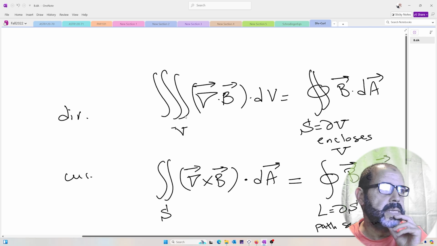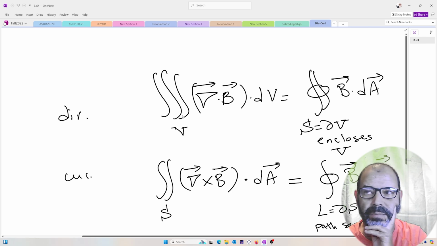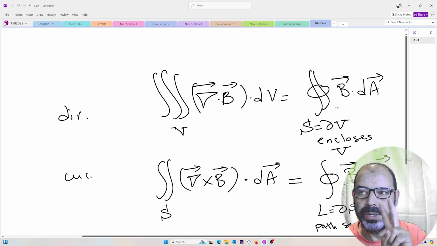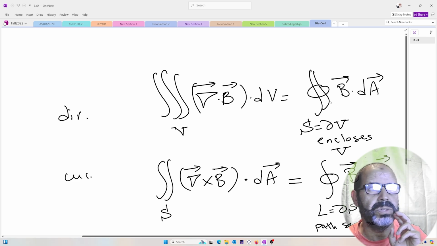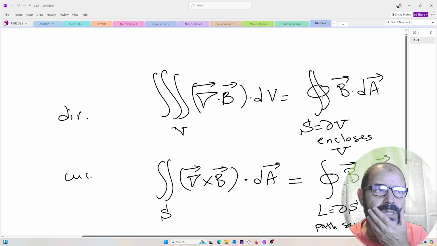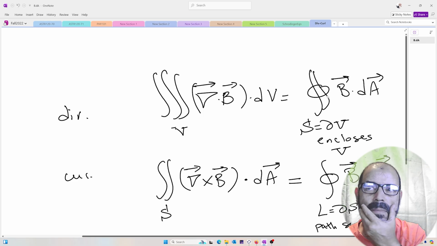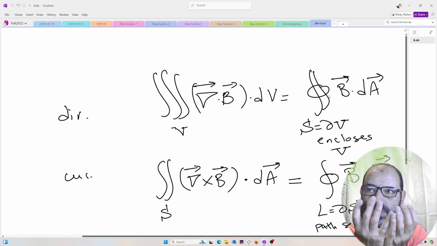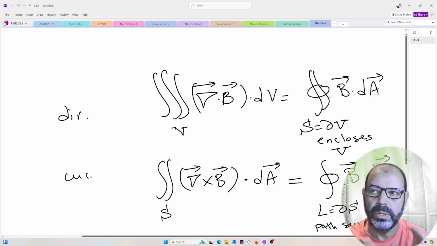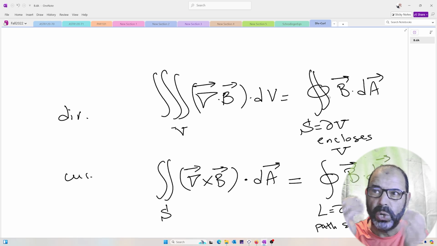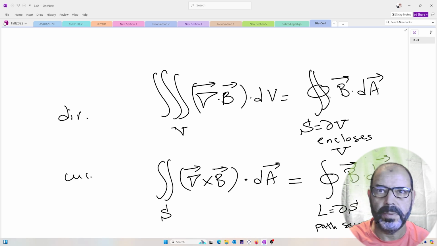Whereas in this case in here, you have a triple integral basically in space. You convert it to a double integral. And again, this is a special classification of double integrals. Double integrals can be closed or open. In general, they can be whatever shape you like. But this is a special class of those types, namely over a closed surface, okay, not an open surface. So this is basically the idea behind it. And that closed surface has to enclose that volume B that we're talking about.